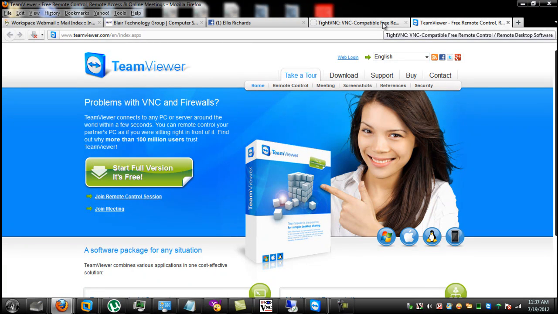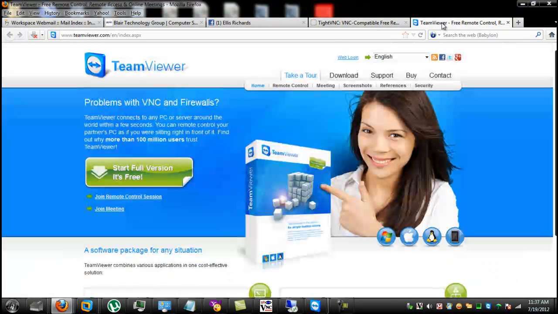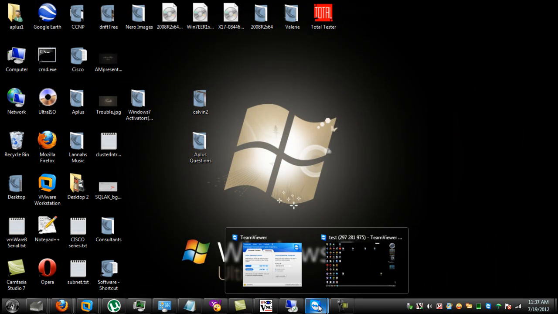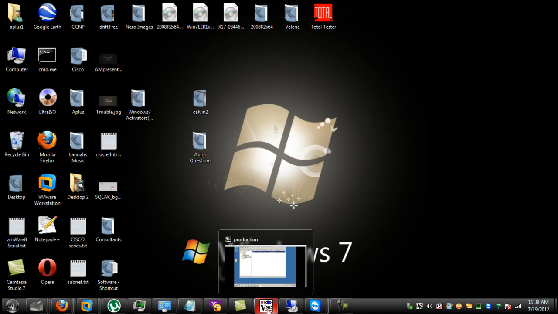This is a good way to remotely access. This is one of the easiest ways, TeamViewer. Like I said, VNC requires a little bit of configuration sometimes. You need to know what you're doing and how to port forward and things like that, more so than with TeamViewer. And for remote desktop, if I recall correctly, it's port 3389. That's got to be enabled in order to remotely desktop through a firewall or a router.